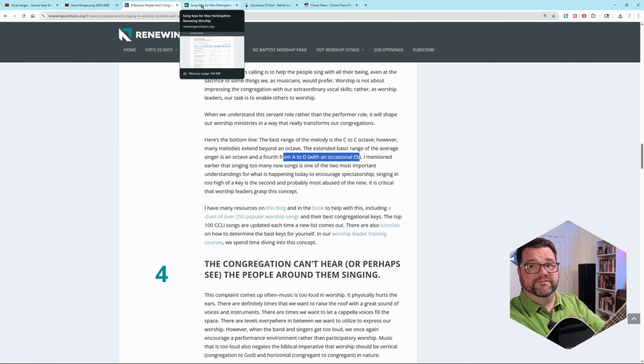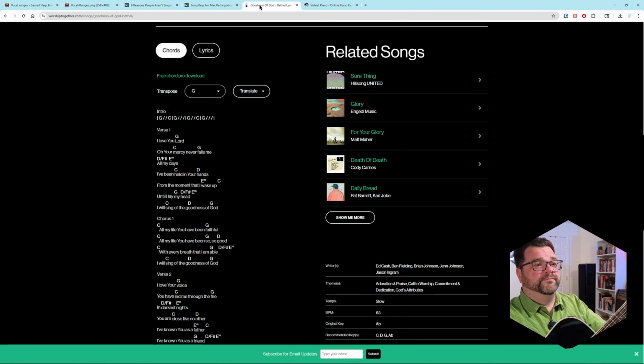A to D does give you more options because there are a lot of songs that are not within one octave. So that hits a low G, which is not ideal. And then thinking about the highest note, "All my life you have been so, so good," it's a high A. That's not bad. So I could go higher. The low note's low, the high note's not as high as it could be. So I would just kind of go from there and go up to A.